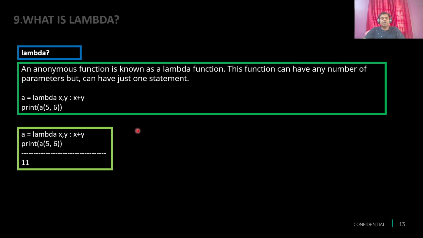What is lambda? This is again very popular, very useful, and a very commonly asked interview question. Lambda is sometimes called an anonymous function. It can have any number of arguments and we can perform any operation, but the condition is we should have this particular function in one statement, and that's what we are doing here. We have a lambda, it takes two arguments, we are doing some operation and returning the result. So we can see that we don't have to define it separately, it happens in one line and then we just call it then and there.